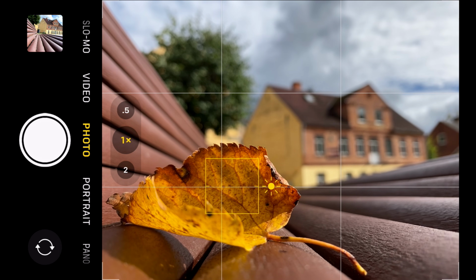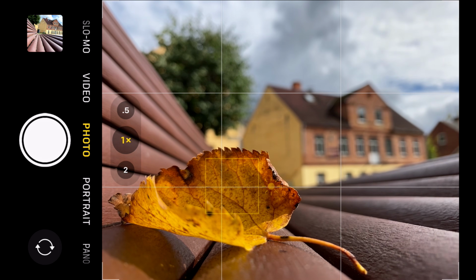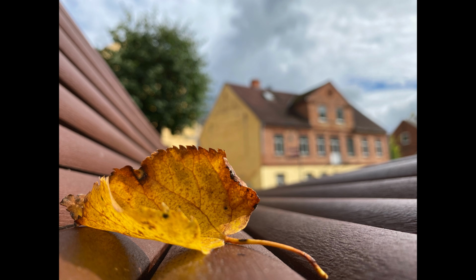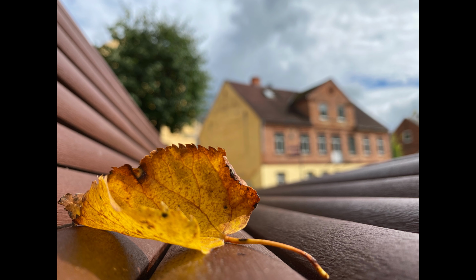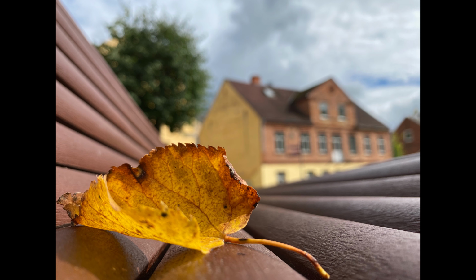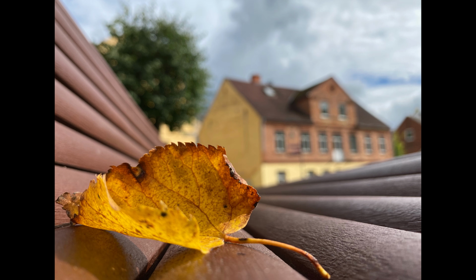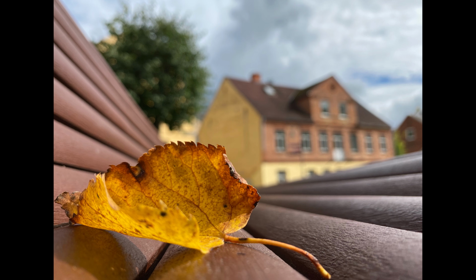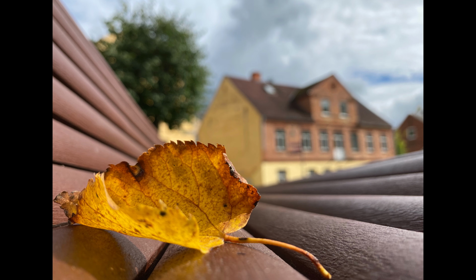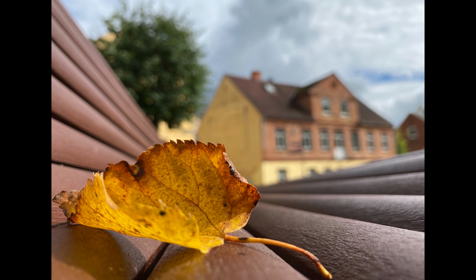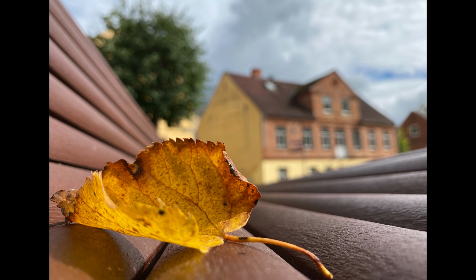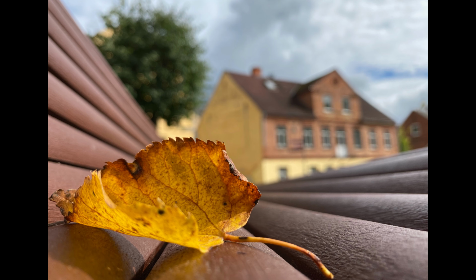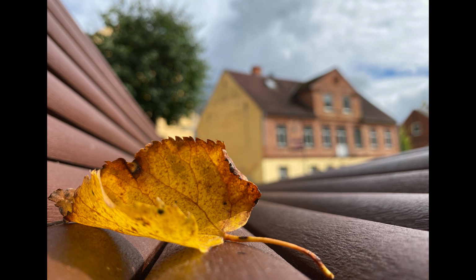So now, with the focus set on the leaf, I'm going to go ahead and press the shutter. And that photo looks absolutely amazing. You'll see that we have just a little bit of light shining on that leaf, which makes it really stand out. And we have that building in the background. We have all those strong leading lines. We've hidden that trash can, which is a good thing. And we've chosen to deliberately set the focus on the leaf, which is why it's perfectly sharp, and which is why we have this interesting photo.